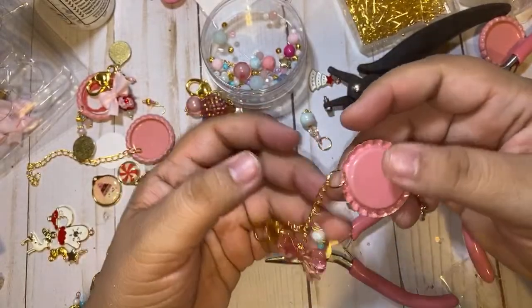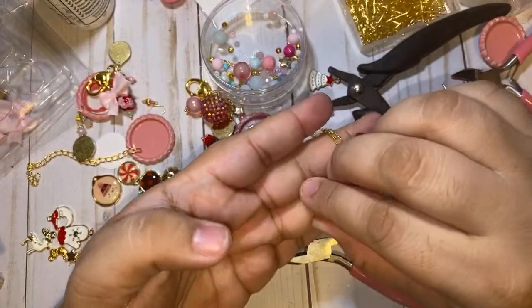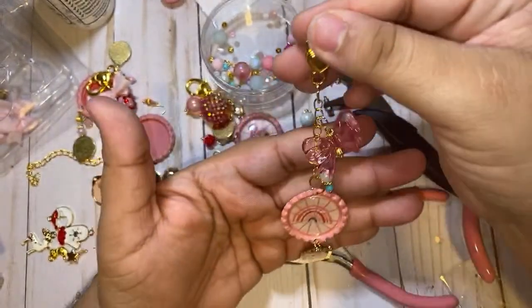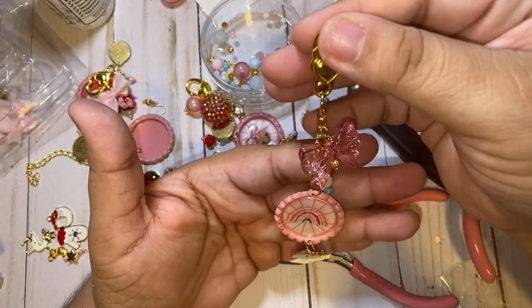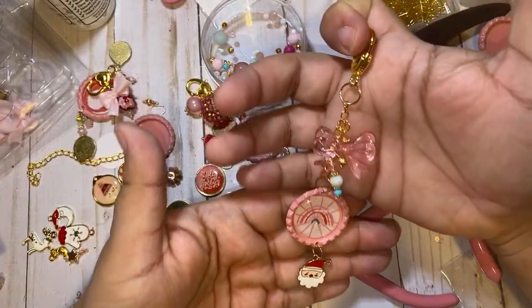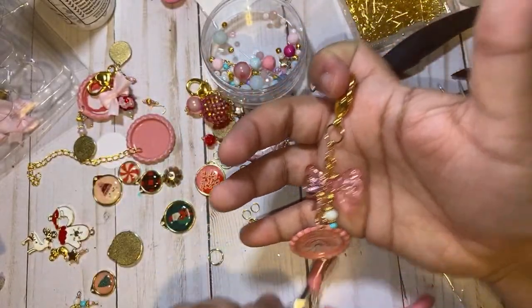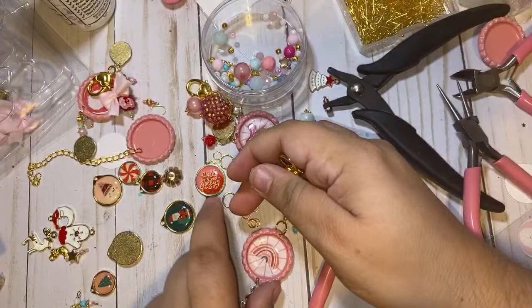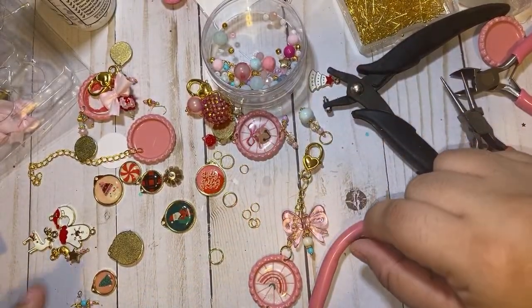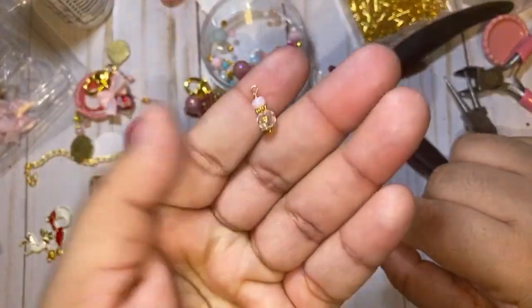So what's this ornament thing you're talking about, Tara? It holds it for you so you can place it correctly. All right, I'm gonna do a little bead. So these little dangles that we made, they came in handy.